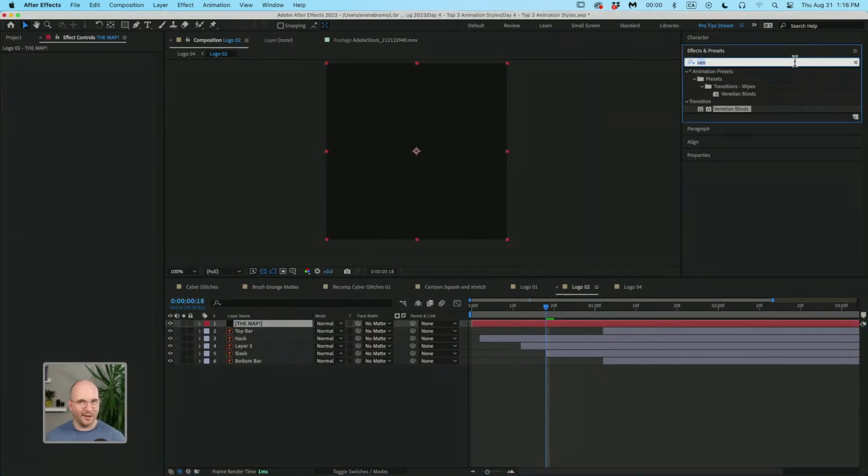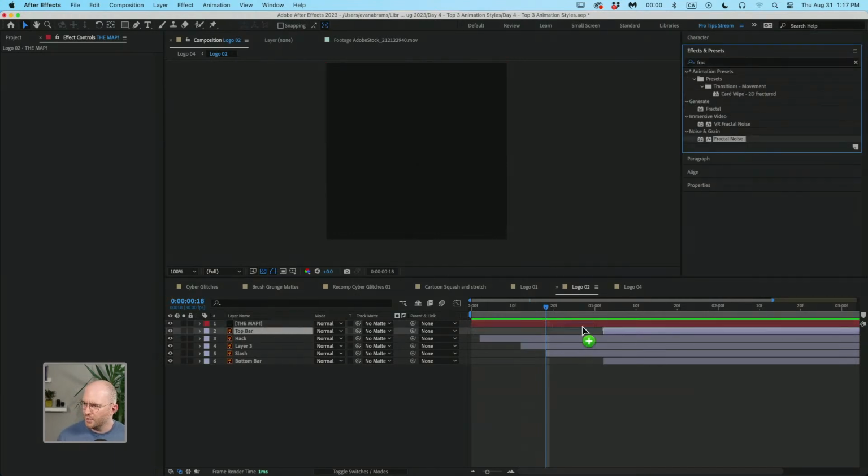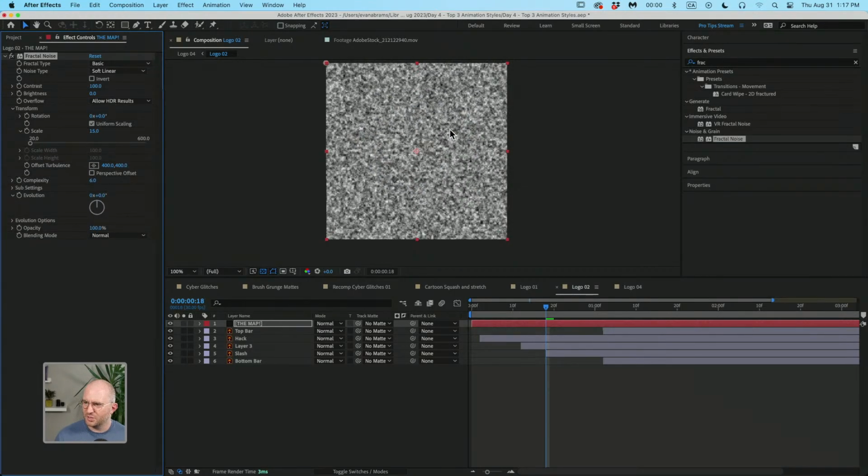And I'm going to start stacking a bunch of effects in here. And if you're not particularly familiar with a lot of the effect systems and how we combine things, this might feel a little bit rushed. Take it slow, and you want to dial in each of these and really understand what each of them is bringing. So I'm going to start off with what we call the fractal noise. That's going to generate some lovely clouds, some procedural randomness for us. I'm going to come into the transform of that and make it small, so it looks more noisy like that. So this is our base level noise.